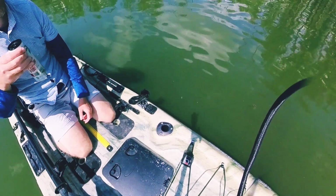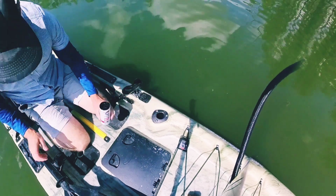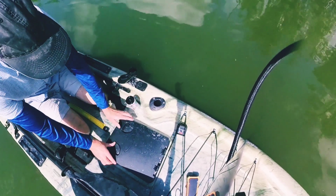Doesn't have a good spot to hold your drink. But I got another track here. I can mount a drink holder on it.